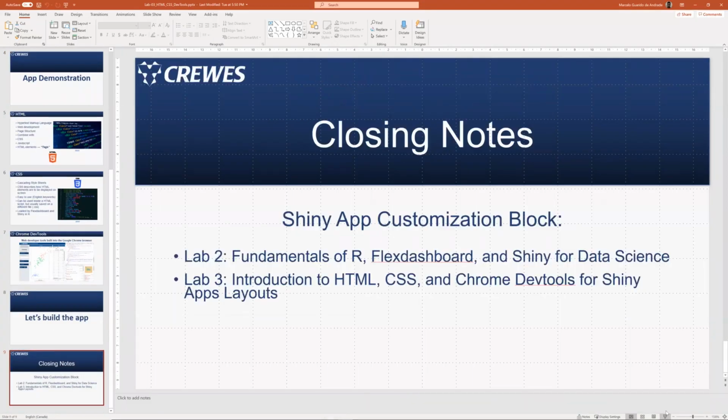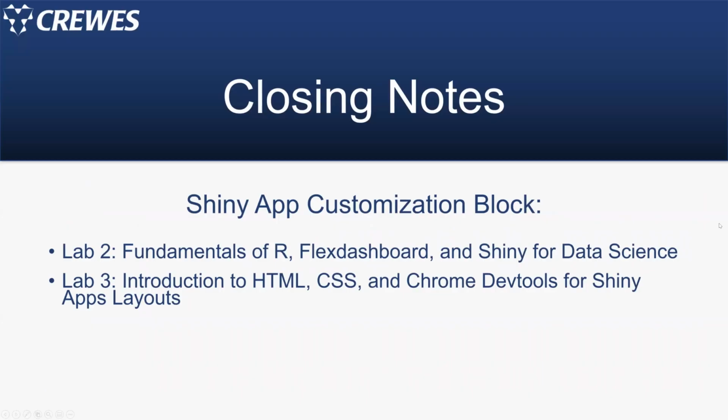What we did until now, we had 4 labs in total. Lab 0 was an introduction to give you the idea of what the learning labs were. Lab 1 was the forecasting of the crude oil price using the Prophet model from Facebook. And then that was an idea of how those labs are going to be, what you're going to be doing, how it's going to work, and how we're going to be creating our apps.